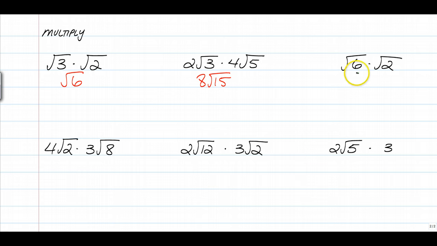Last example, in this row we have the square root of 2 times the square root of 6, which is going to give us the square root of 12. But this one, I will tell you, is not finished. And it's because you must always write your answer in simplified form. So this would give us 2 and 6, 2 and 3. So this pair of 2's comes together and we box the 3. That will end up giving us 2 root 3. Okay? So why don't you give the video a pause and see if you can do this next row, and we'll see how you do.